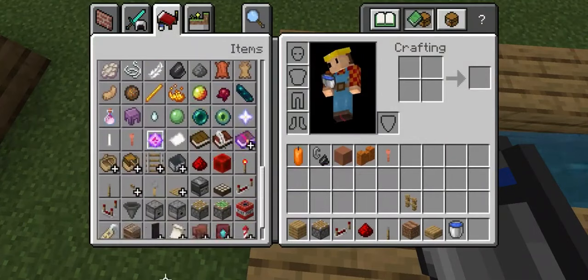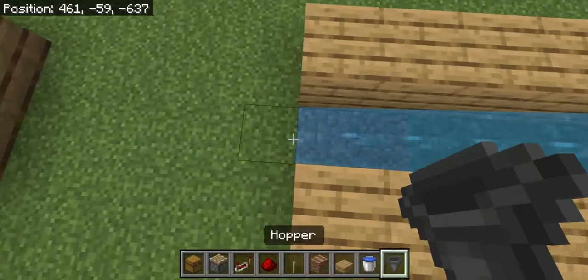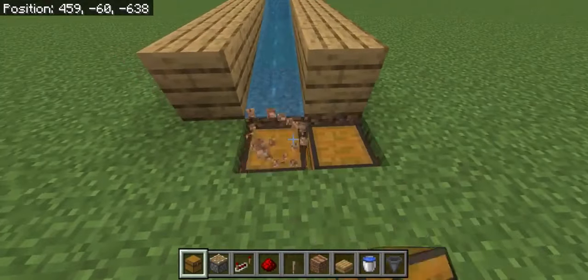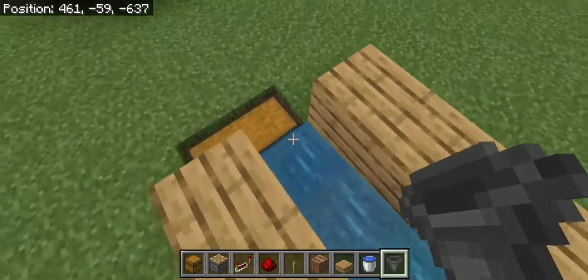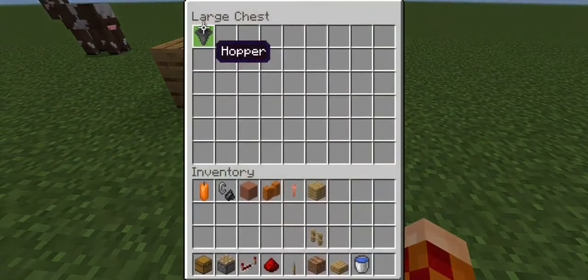Alright, I forgot the 2 most important things, a chest and a hopper. Go ahead. Now, if you want to double chest it, you're going to want to, trust me. And then on in there. So any item I drop in here will go into this chest here.